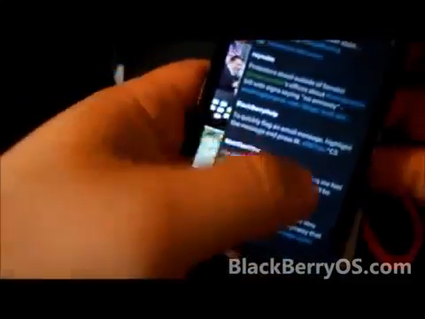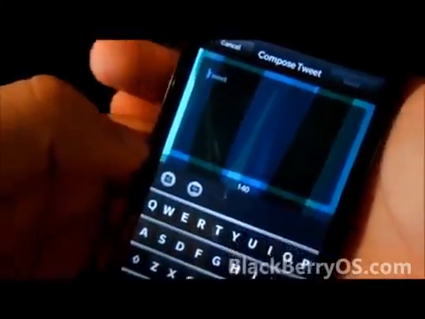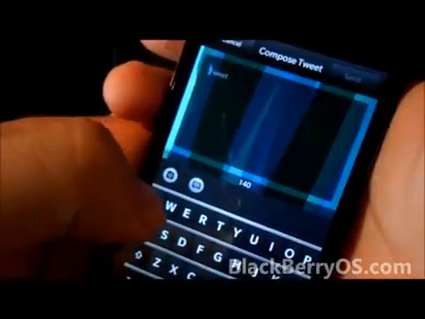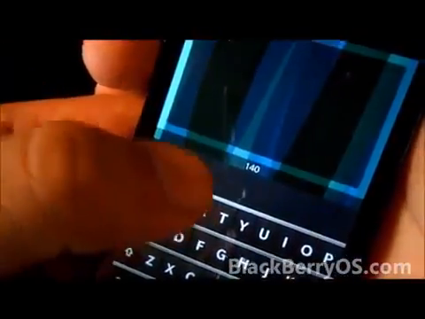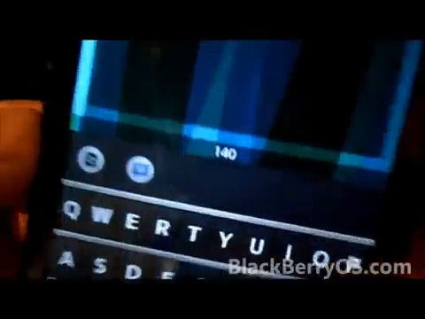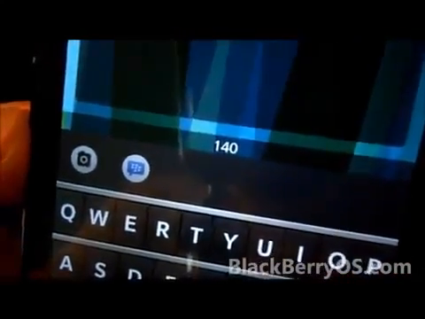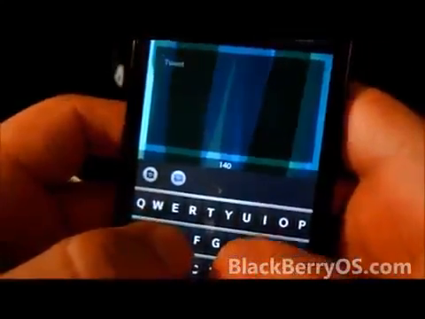One of the cool things that I really like about Black is how the compose screen works. Black is BBM connected, so you can choose to add your tweet to BBM or not by just clicking the BBM button. There's also a counter, much like in the timeline at the top with the time. The counter here indicates how many characters you have left.